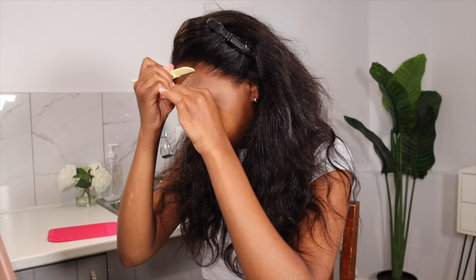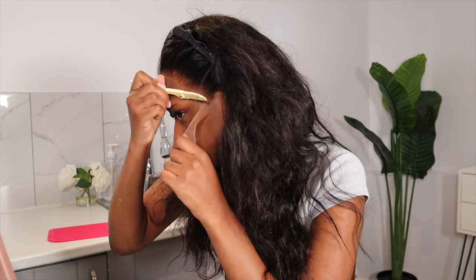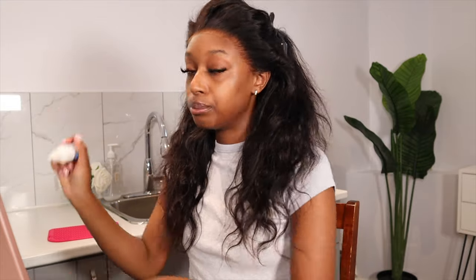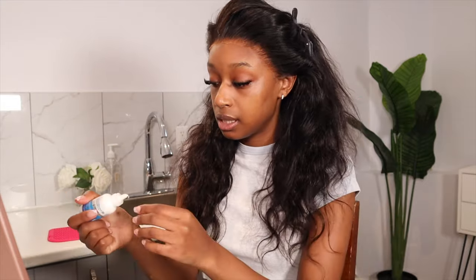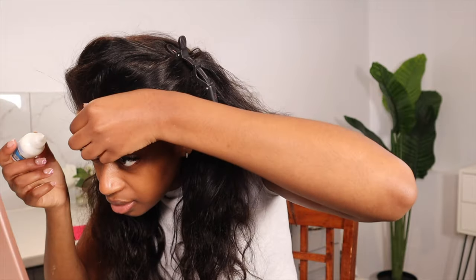I cut the ear tabs off and I also put some cream foundation on the lace. I used the Ruby Kiss cream foundation in shades 11 and 13. Now I'm going to cut off all the excess lace. Once that's ready to install, I'm going to go in with my Ghost Bond glue. I'm only going to put down one layer because I don't think I'm going to have this wig on for a long amount of time, so I'm just going to trace this hairline.